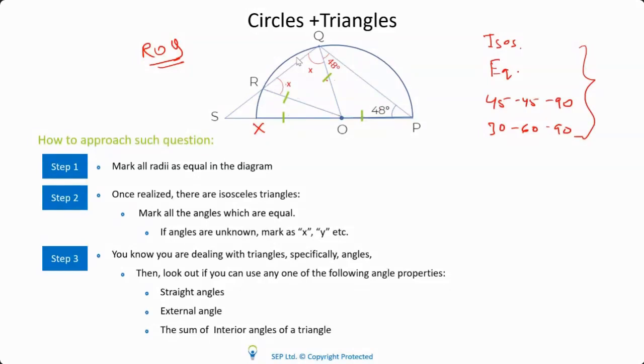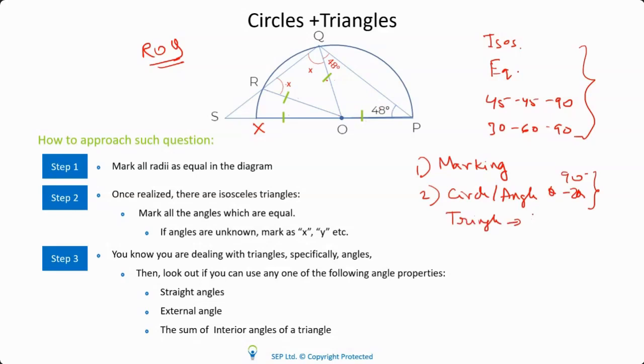Now, the only difference between your approach and mine is that I am moving sequentially towards the question. First, I'm marking everything, which is something I do universally for all questions. Number two, I look at the type of question I'm dealing with. If it is circles and angles, I think in terms of theta to 2 theta, 90-degree, these kinds of things. If it's a triangle with angles, I start thinking in terms of external angle, internal angle, and straight line angle, because these are the three frequently tested in the exam. If I see sides are equal, I start thinking in terms of special triangles.